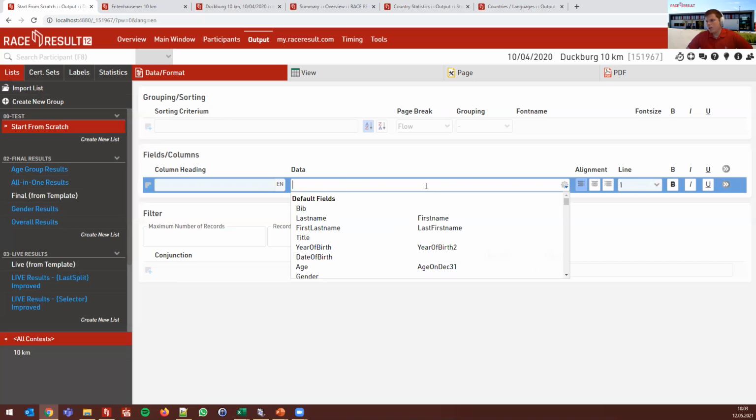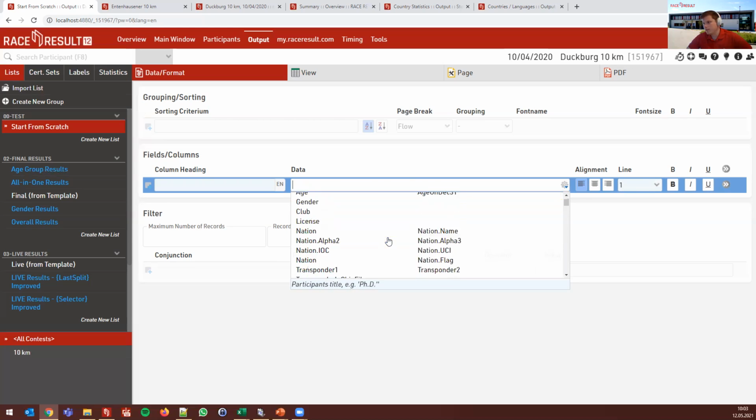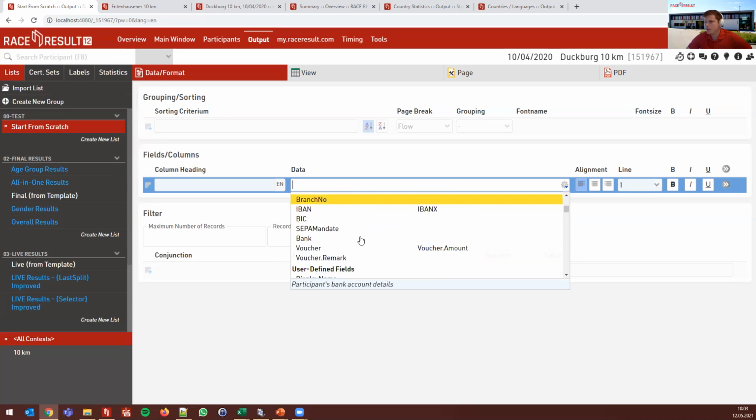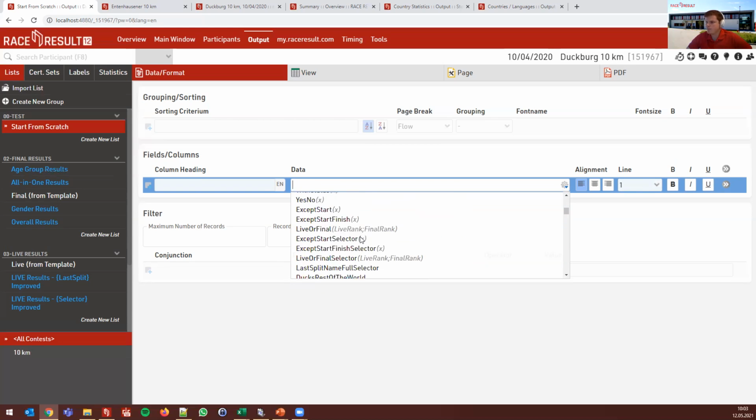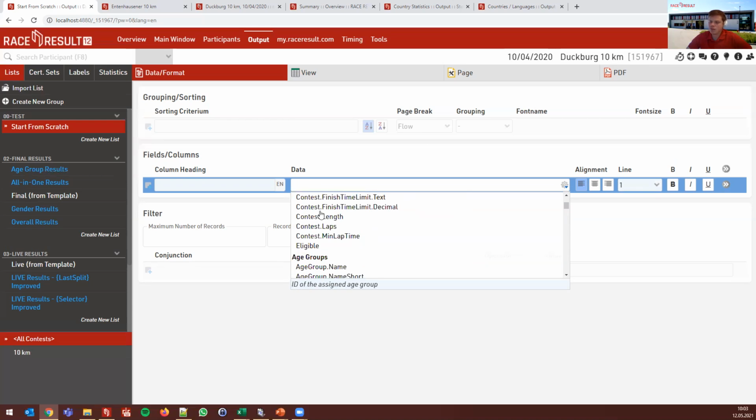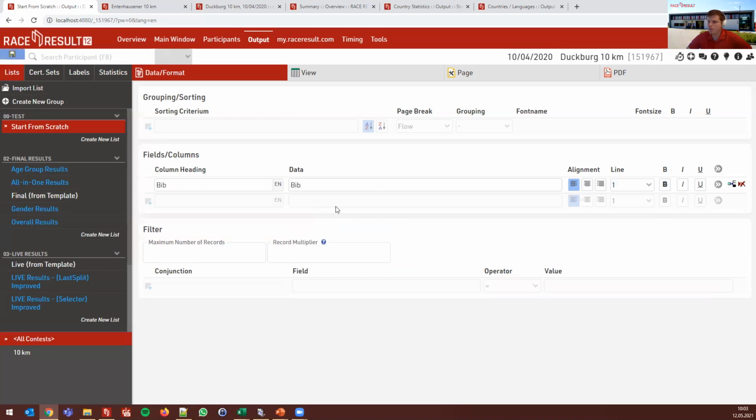And when you click in that field, the field wizard will open, so you can select from any field that is available. So I will start with BIP. And what you see then as well is that the column heading or the header will automatically be pulled from the data. That does work for fields, but it does not work for fields that contain the dot logic.